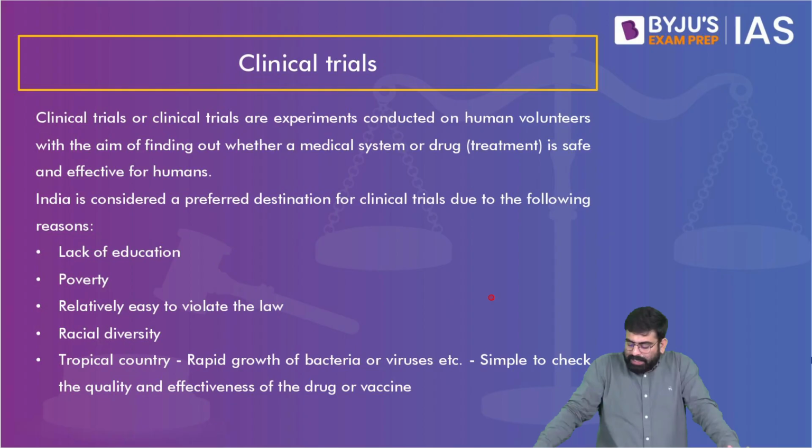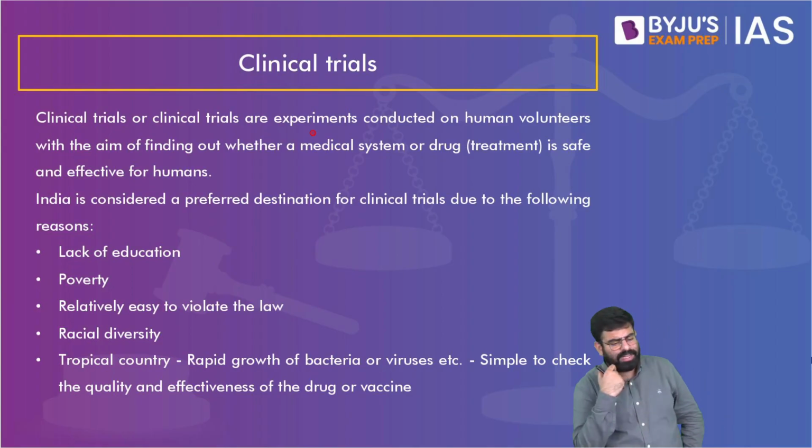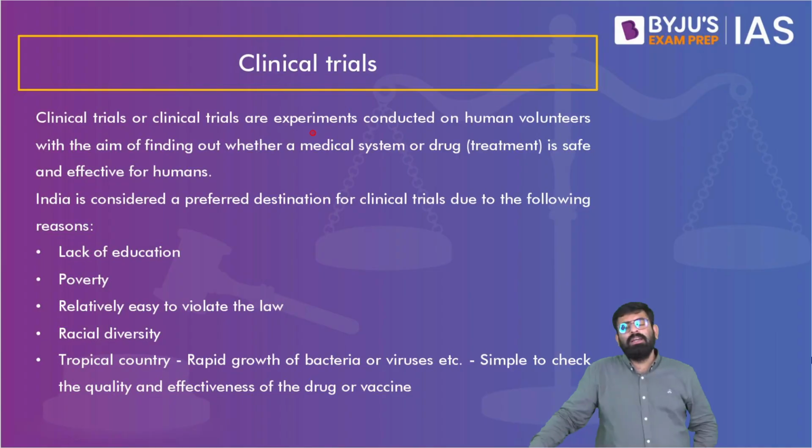Then it comes to clinical trials. If you remember, particularly during COVID times, it was there in the news a lot. Now, what happens is, for any vaccine, for any drug to be made available for public use, it has to be tested. They conduct a lot of research, they conduct a lot of experiments on that, whether it is effective or not. Initially, and previously, they started with animals, etc., and ultimately they would have to experiment these drugs, these medicines on people.